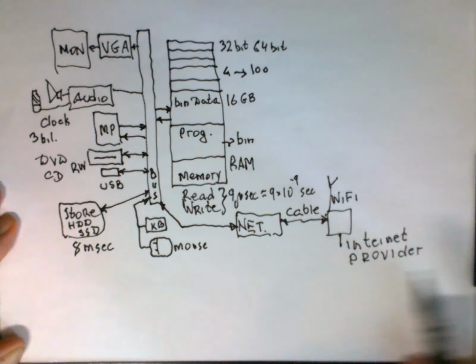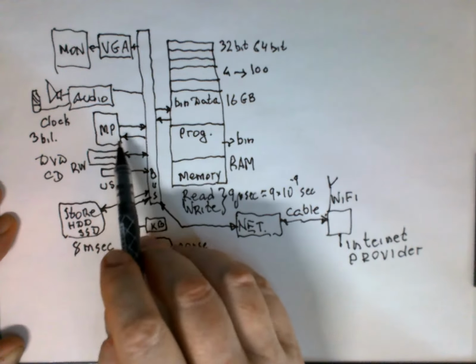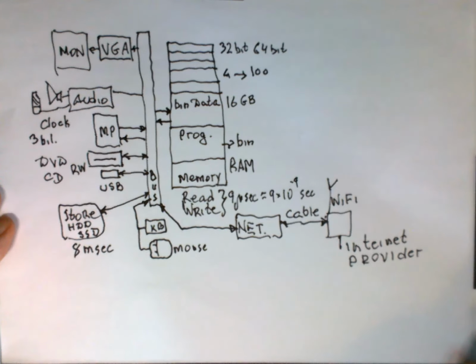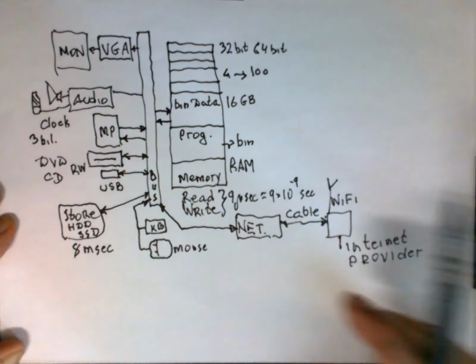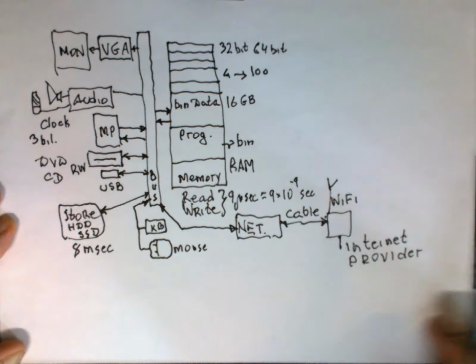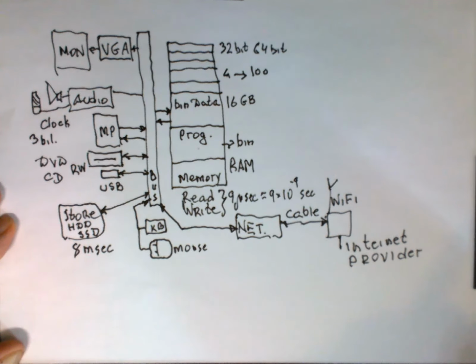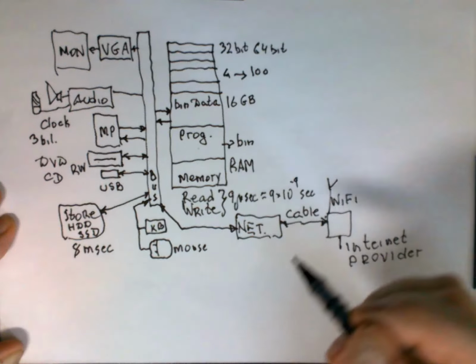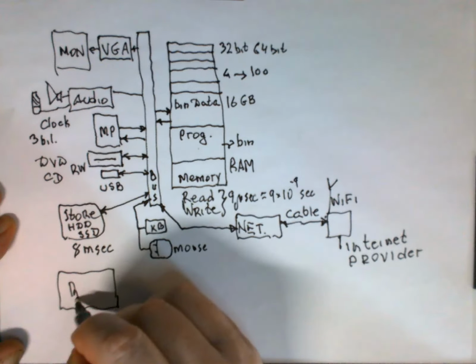Because when you turn on the computer, the memory will be empty, and the microprocessor has no idea how to load any information from CD or from a storage device, because the microprocessor can only do this under a program, under the system of instructions coming from the programming. But in this case, the microprocessor will be helpless because memory is empty. So for this case, the people who create this computer put a certain chip, the chip named BIOS.